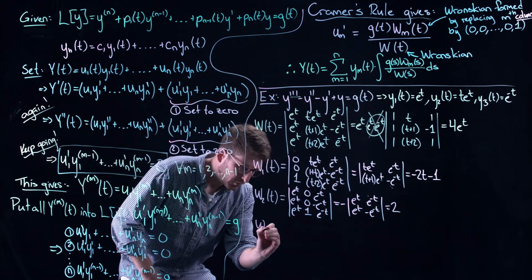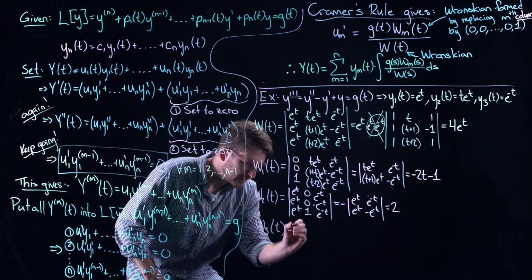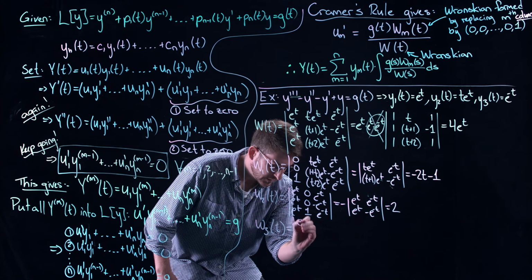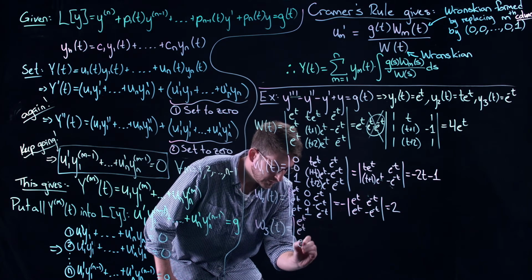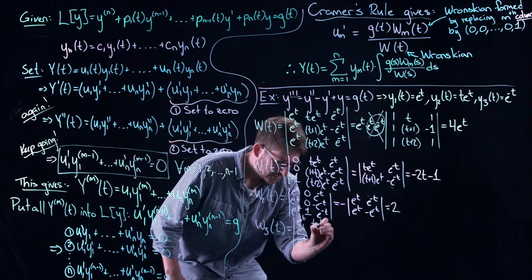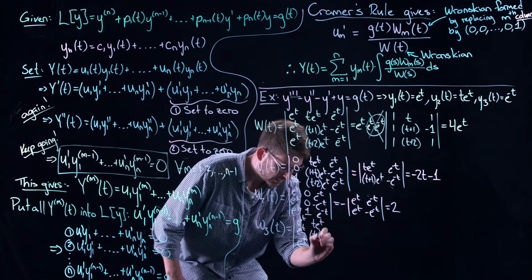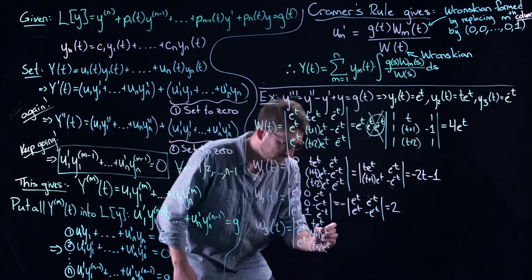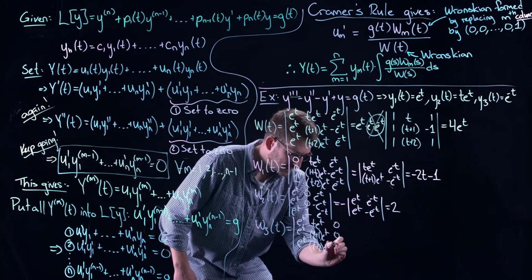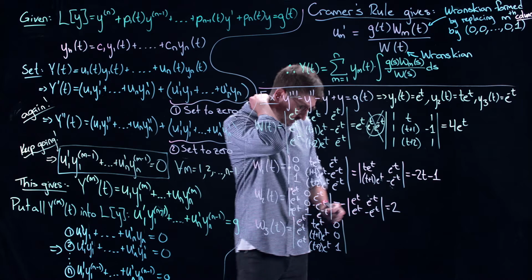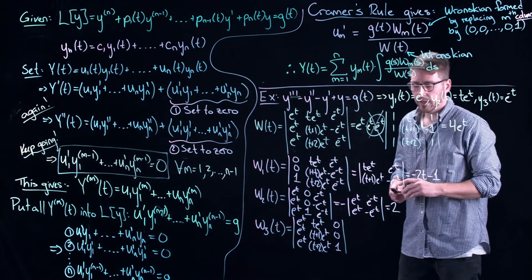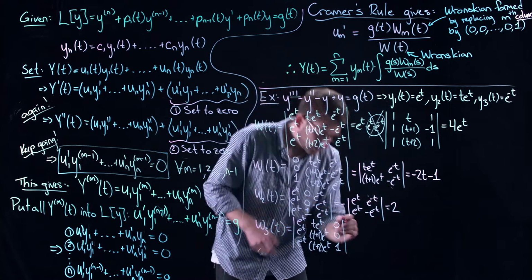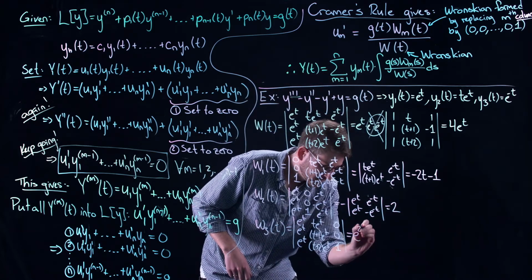All right, we're rolling, right? Let's keep it going. We're having a great time here. Things are starting to become clear. Let's keep it going. So e to the t, e to the t, e to the t, t e to the t, (t plus 1) e to the t, (t plus 2) e to the t. And then this is W3, so the third column, again, is replaced with a 0, 0, 1. Again, you can compute this determinant. It's quite simple. It just gives you e to the 2t.